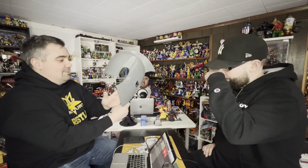Yes, Dr. Fate. It's just holding the... I thought it was connected. No, it's Naboo's helmet, not gonna lie. It's a 3D printed Dr. Fate helmet, aka Naboo. I was going to prime it and paint it. Your head's way too big. Yeah, I could squeeze in there, but it would break. That's what she said. Yeah, no. We don't want to do that.